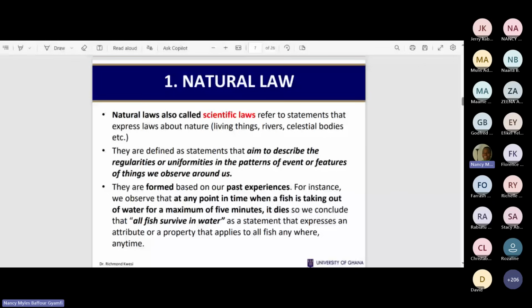It is based on what we have seen with fishes since time immemorial. Past experiences have shown us something about fishes. But is it possible that we may discover one day soon fish that survive outside of water 3 days, 4 days, they are fine? They can even talk. Is there a possibility? It is.